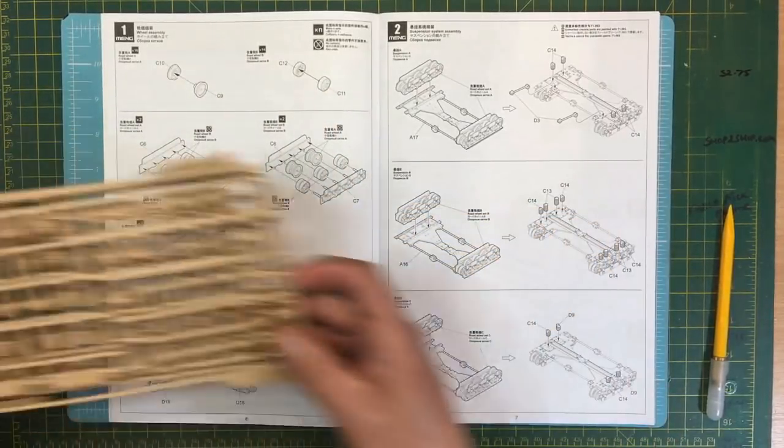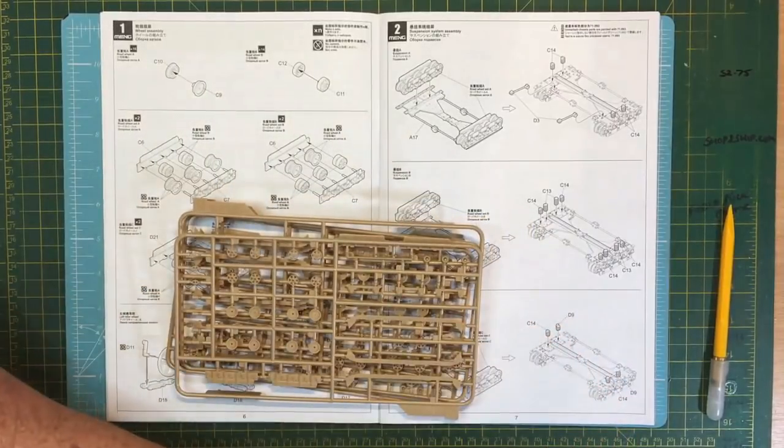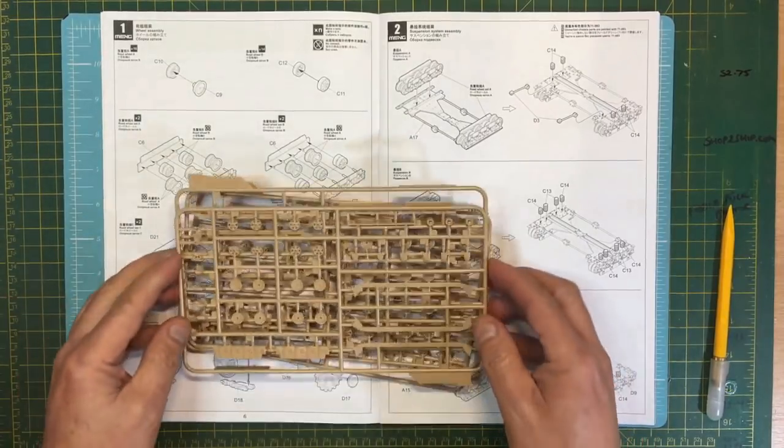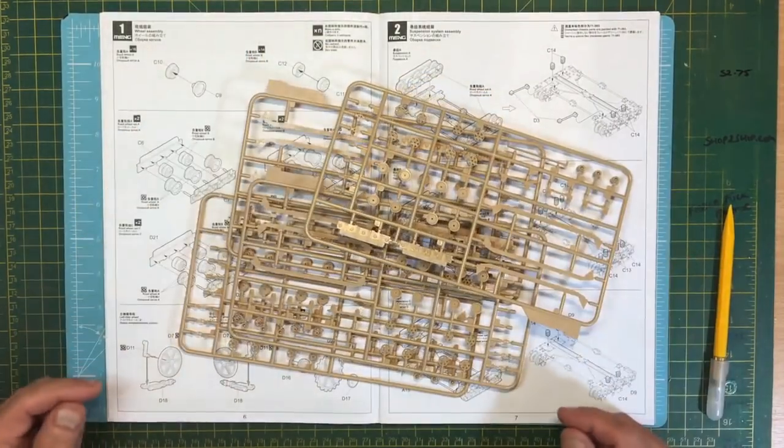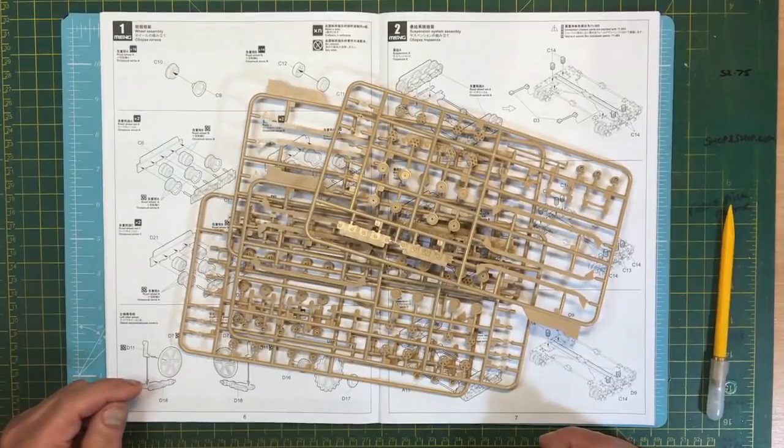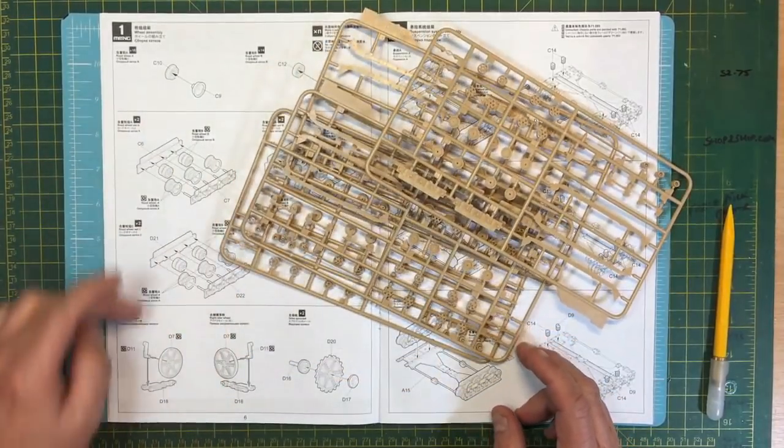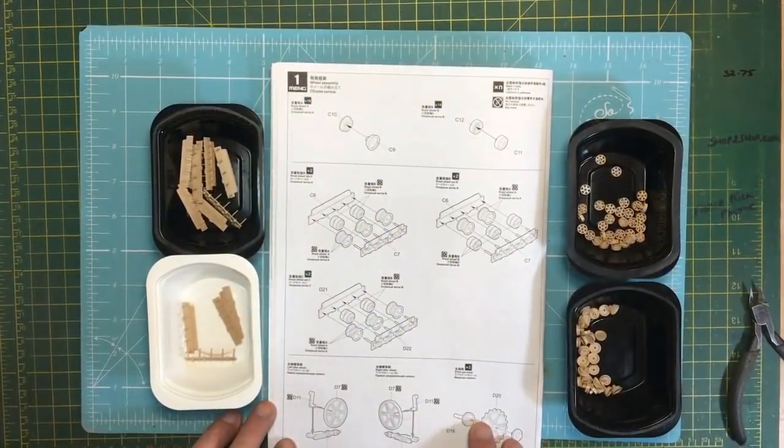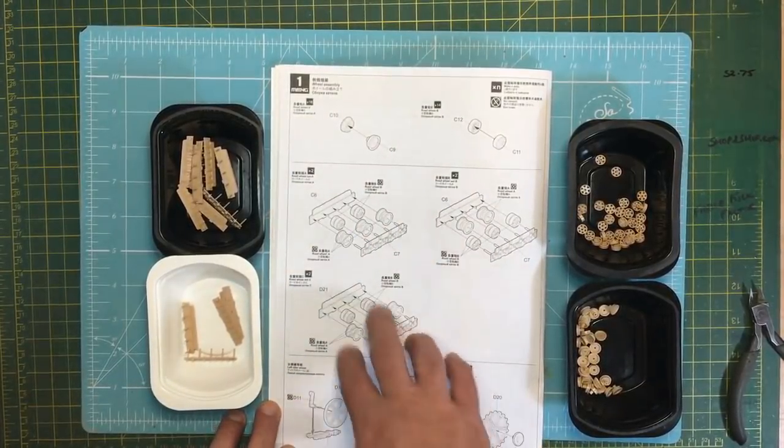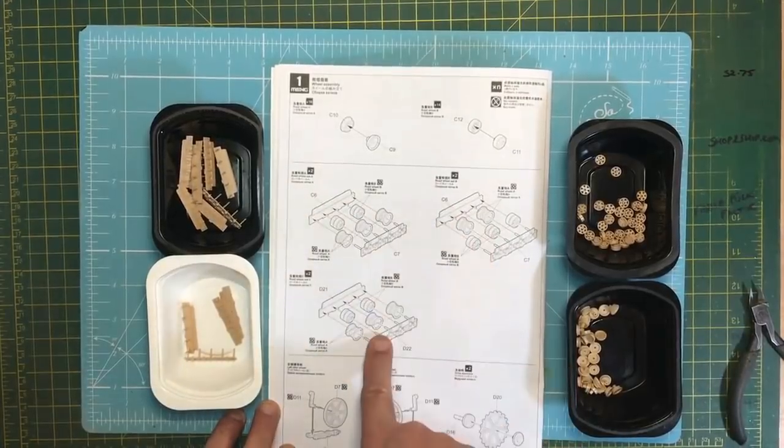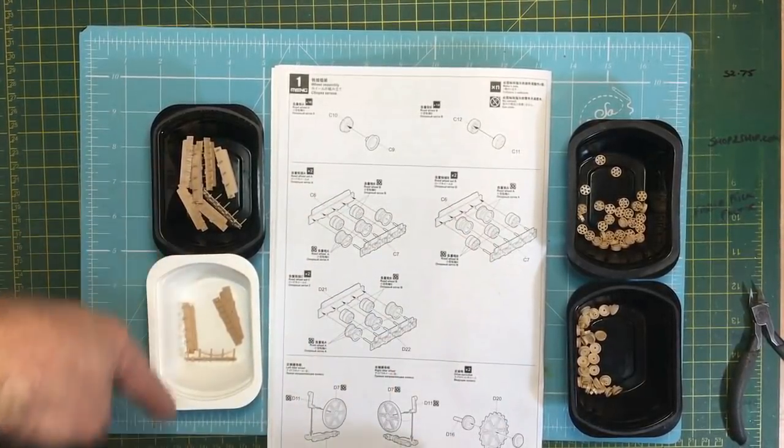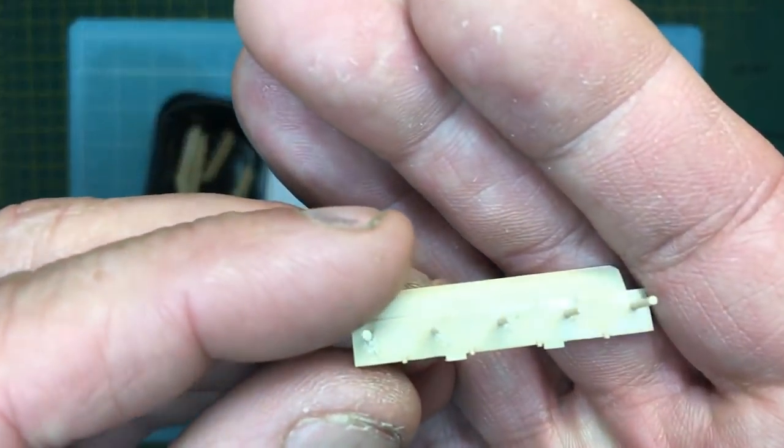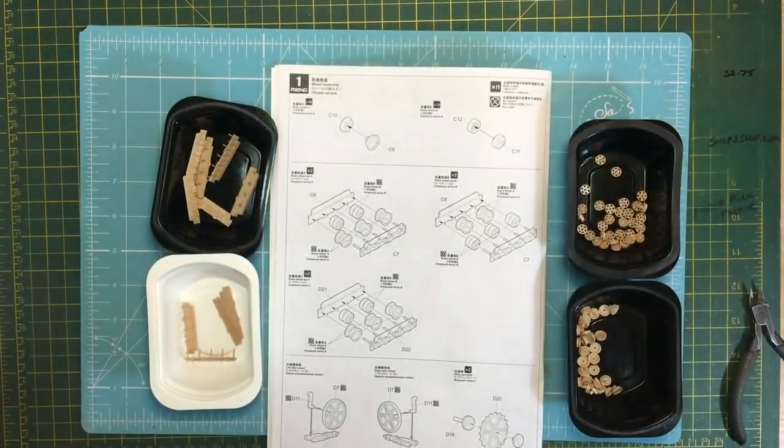They're all on these C sprues here. There are no more—we've got four of those sprues to be getting on with. I'll get on with this and come back once I've got the first step done. Okay, so we got all the parts off the sprue now, and I'm ready to do the assembly—basically just a load of bogies. There's some pretty nasty ejector pin marks to be removed on these parts here. You can see on the inside the witness of those ejector pin marks.